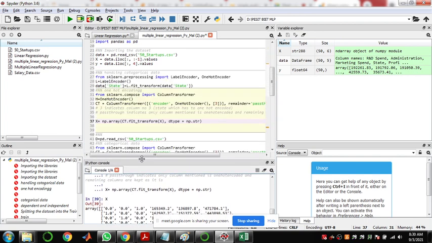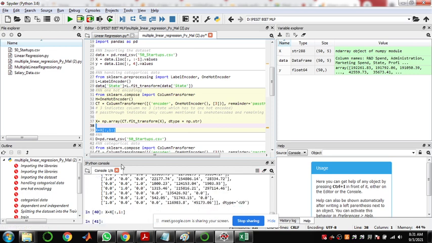Okay, so let's remove that one now. How do we remove this? X is equal to x of all the rows comma 1 colon. So that means I'm dropping the first one. I just want to execute this line. How can you do this? Select this line and run it: run selection or current line. Okay, I executed that line.